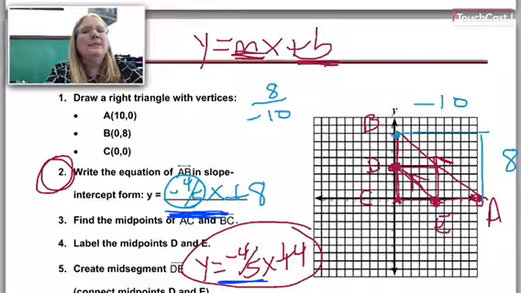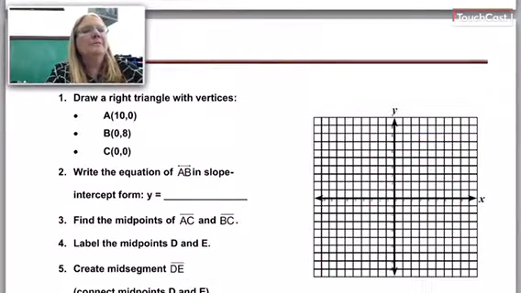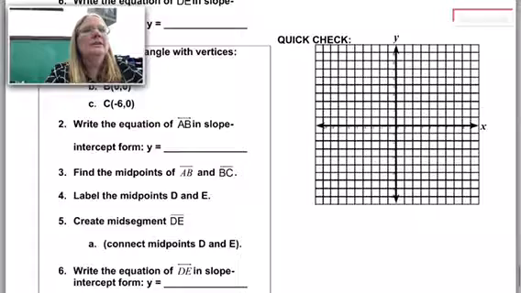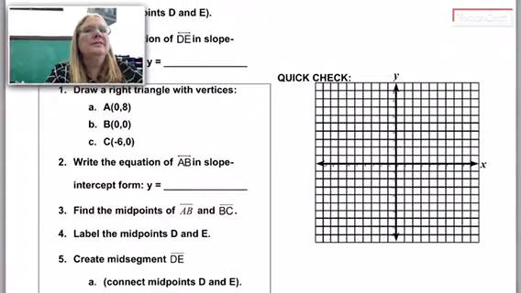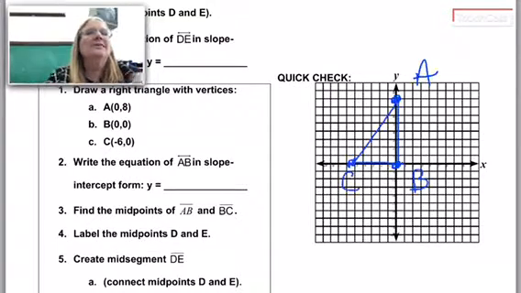So please try and pause your video, and I'm going to scroll down to the next one and do the last one yourself. Okay, so here it is, and here are the points, and so I'm going to pause, and please try and finish this one yourself. And number 6 asks you to write the equation of the mid-segment. Okay, here's a triangle. So now we're going to write the equation.